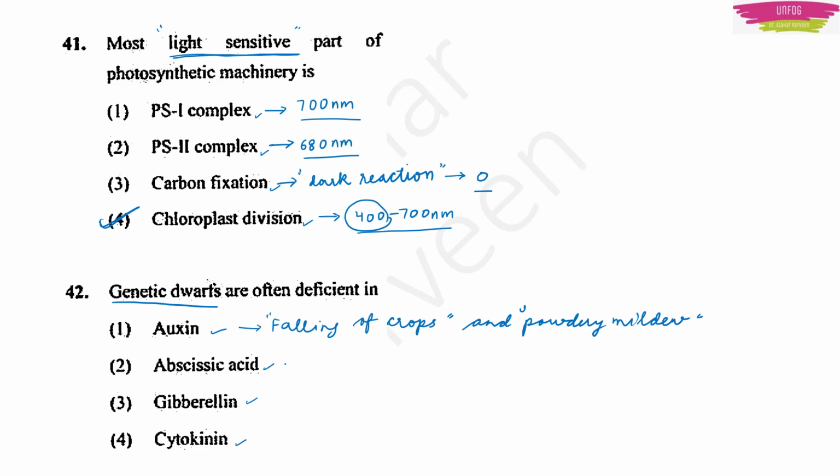And in abscisic acid, in the deficiency of the abscisic acid hormone, there is reduced seed dormancy. So what does seed dormancy mean? It means the incapacity of viable seeds to germinate even under favorable conditions. Viable means which have the capacity of germinating. So even seeds with germinating capacity do not germinate under favorable conditions. This seed dormancy is necessary because it helps the seeds overcome periods that are unfavorable for seedlings. It also helps in dispersal of seeds through an unfavorable environment. So the deficiency of abscisic acid causes reduced seed dormancy.